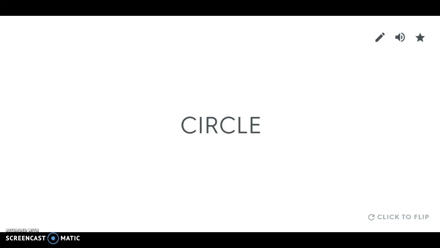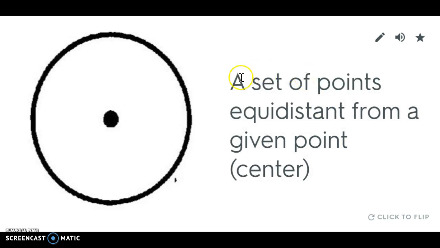All right, what we're doing today is we're starting section 10.1, circles and segments in circles. So first we just need some basic vocabulary, and there's going to be the most vocabulary for this section, for this chapter. So a circle, I know you all know what a circle looks like, but maybe you don't know the actual definition. A circle is a set of points equidistant from the center.